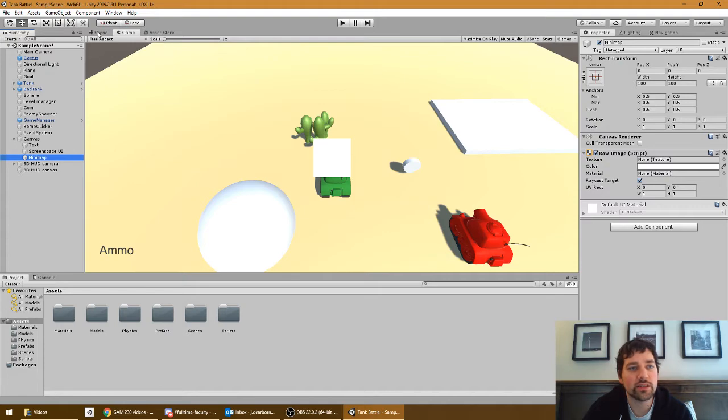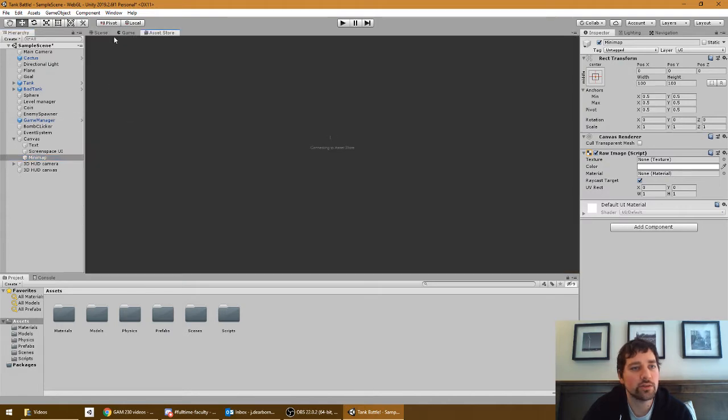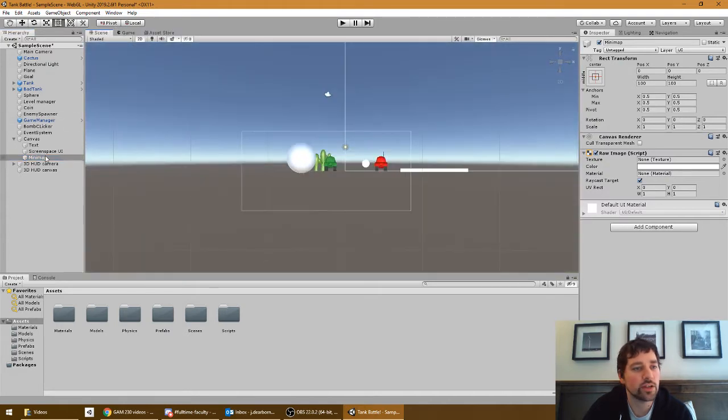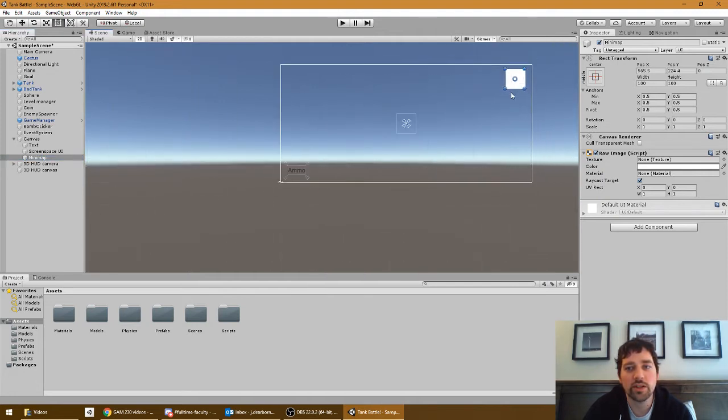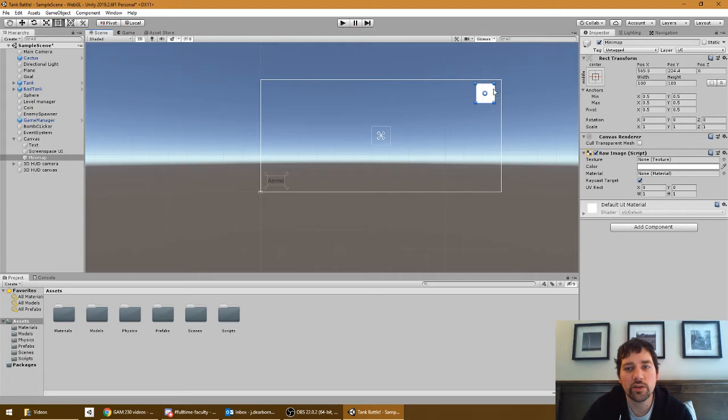And then in the 2D view, I can go and arrange this properly. So I want it to hang out in the corner, very close to the edge is fine, and I'll use the anchors, split it up to wrap around this thing, so that it always takes up this much space on the screen. Let's make it a little bigger. There we go.